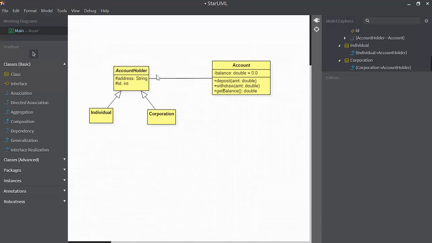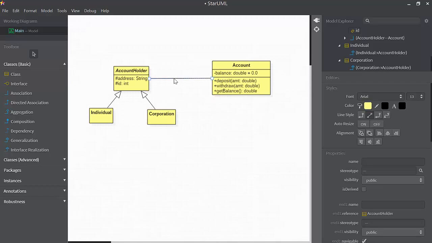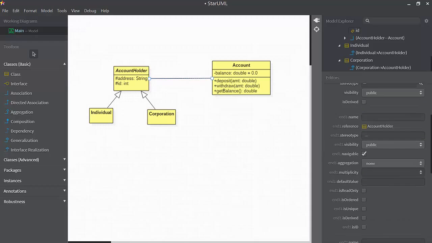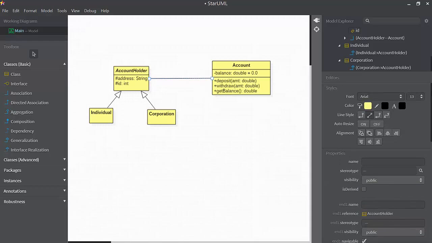Next, I want to talk about the association running between account holder and account. Associations have properties as well, so I can select that. And over here, we see the property sheet for association. By the way, for some of the things that you select, you also get a styles editor on top of the properties editor.